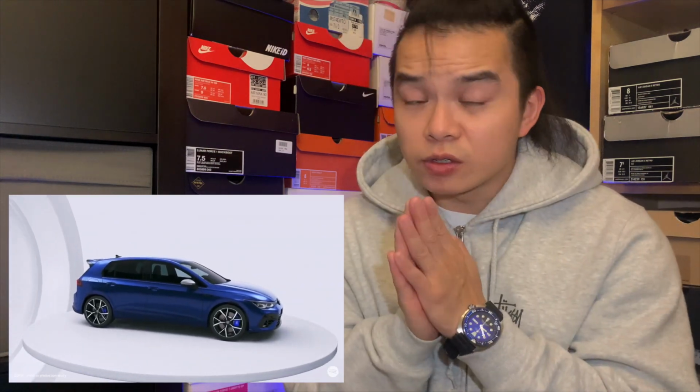Alright, we can see the exhaust. It's a quad pipe finish. Okay, optional Akrapovič exhaust system. I'm only going to guess it's going to cost about £3,000, because that's what the T-Roc R Akrapovič option cost as well. It was about £3,000 as well. Right, so it looks like that big rear spoiler, from what they said there, sounds like it's at high speeds, which is part of the performance pack as well.